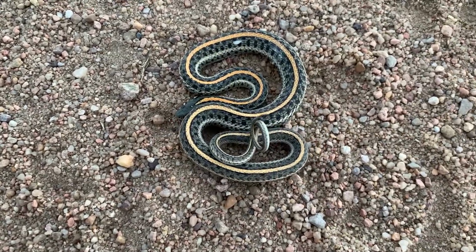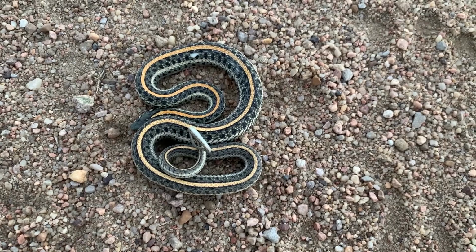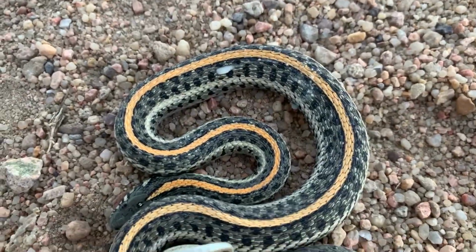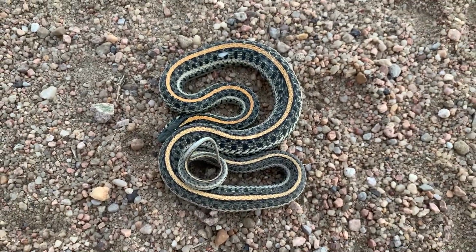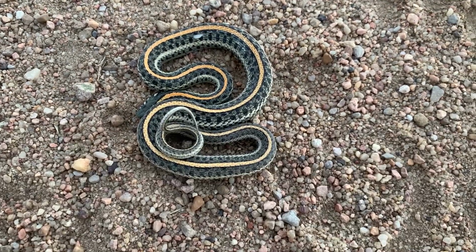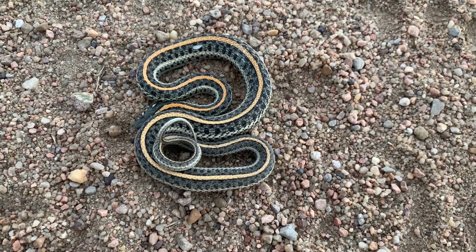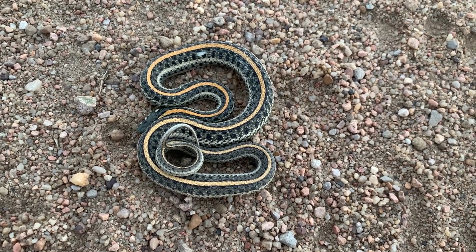I'm just gonna document this guy on my herp mapper, try my very best not to get pooped on by it. As you can see, it's already pooped on itself, and these guys do not smell too good, so always going to try not to get pooped on. But snakes are moving. I'm really glad to see this. The big storm is getting closer and closer by the minute, so I'm just going to log this guy real quick and we're going to keep on rolling.